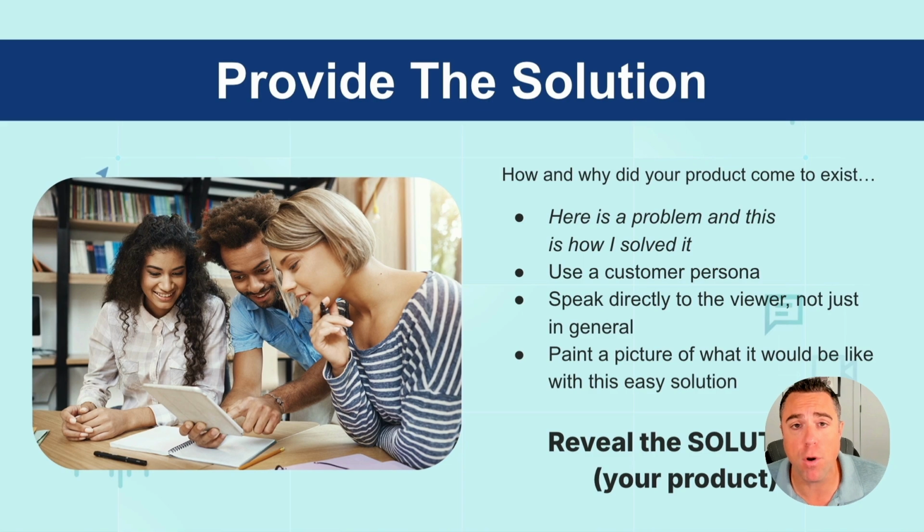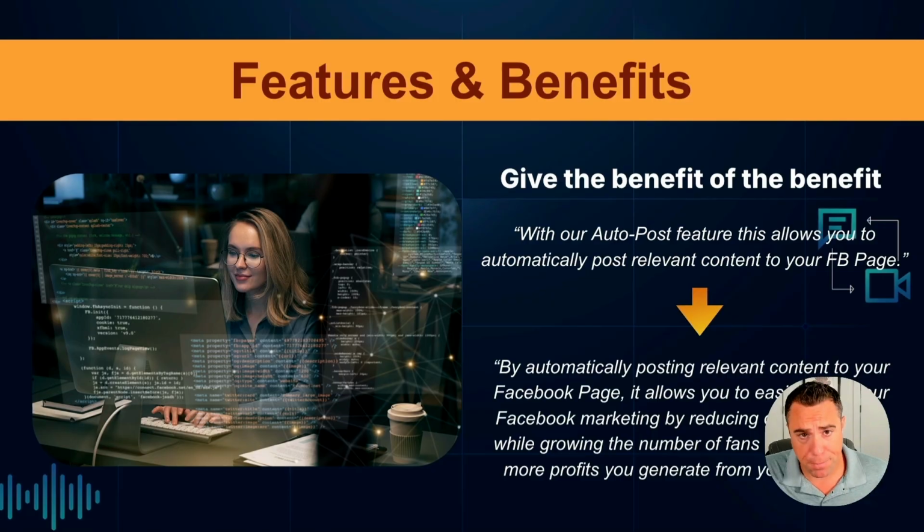We have a great native mobile app. You download the app, you start taking photos, you post them to our activity feed, and then the client gets automatically alerted and they can see exactly what's going on. So you're revealing the solution, which is ultimately your product or service. Then you're going to start to get into the features and benefits.